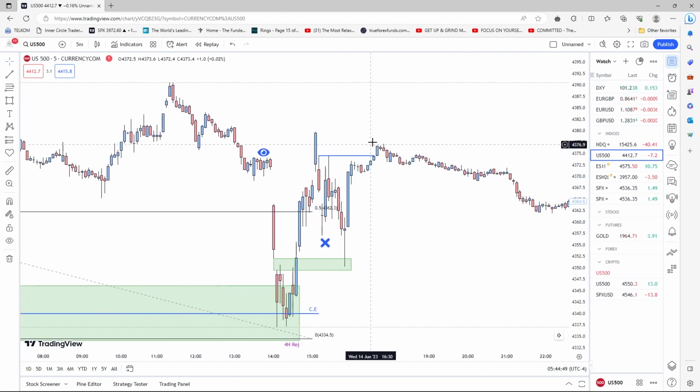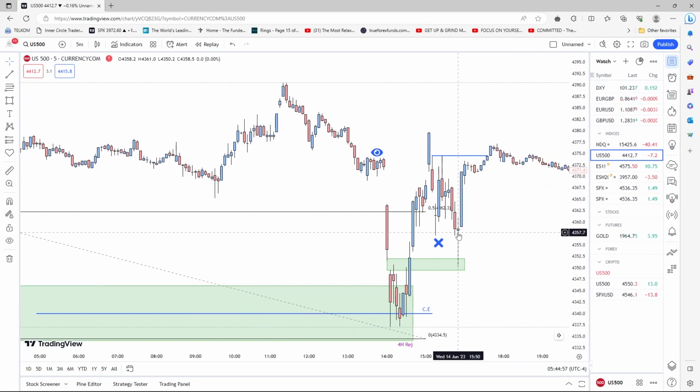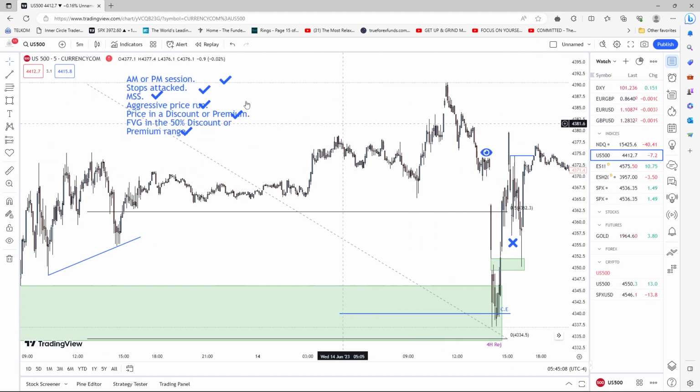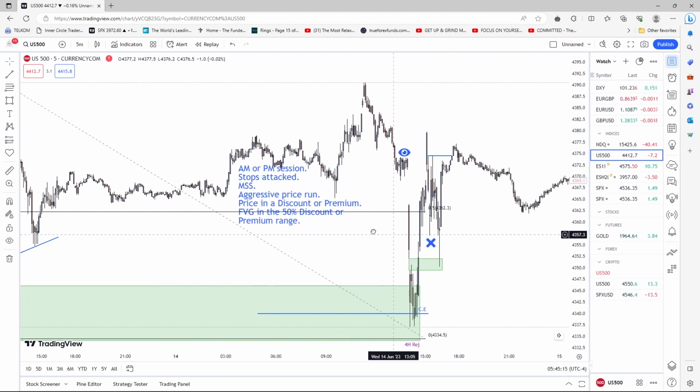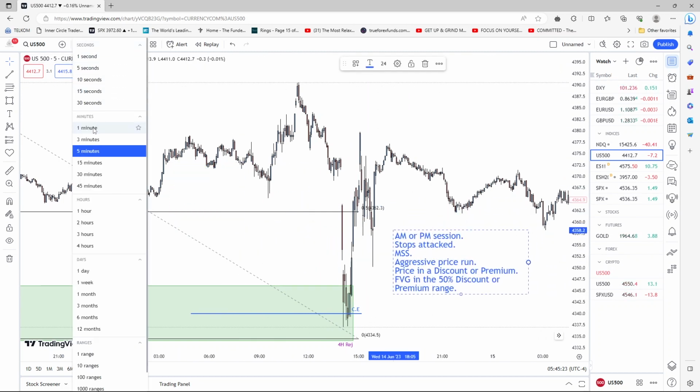And then after that, you can see price just completely died down because that's just out of the session. So this would be like a late PM session entry over there. And then it traded up, and that's it. You take your money off and you are done. Now I would like to go into the 1 minute and just have a look at the price action and discuss possible entry points on the 1 minute time frame.